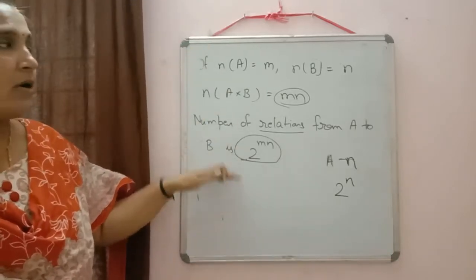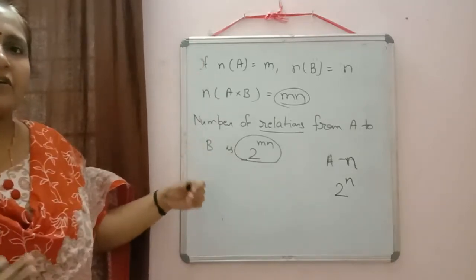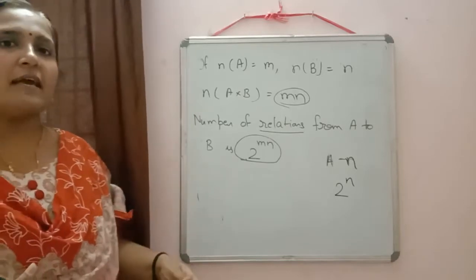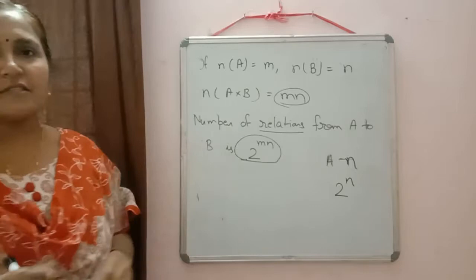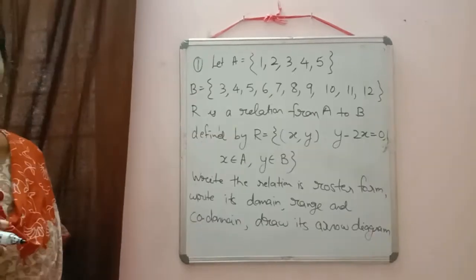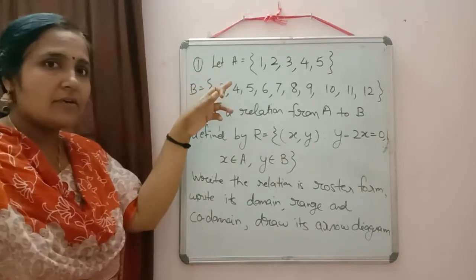Now what will we do? We will check how to define the relation, how to write the domain and codomain, and what the different ways of writing it are. So shall we move? Okay, write down the first question. In this question it is given, all of you write down the question.